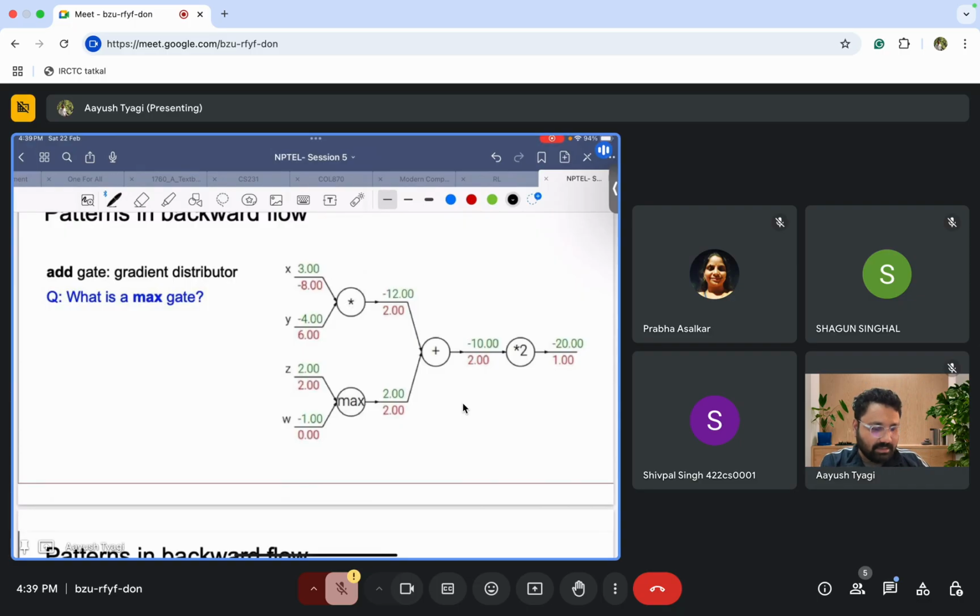So let me just answer it. What happens is, whenever you have an incoming gradient, which is 2, the max operator routes the gradient to the direction which has the maximum value of the input, right? So the same value has been routed to here, and in the other branch the gradient is 0. So you are updating the maximum values we are getting, which is basically meaningful for the neural network.